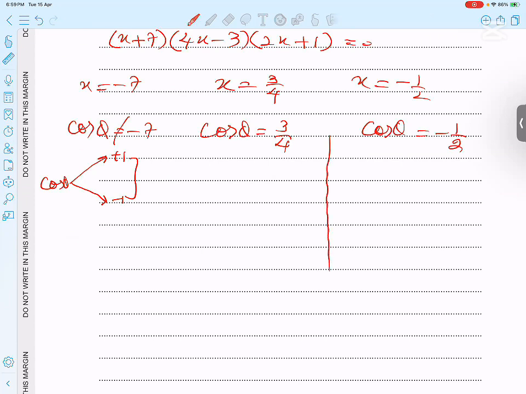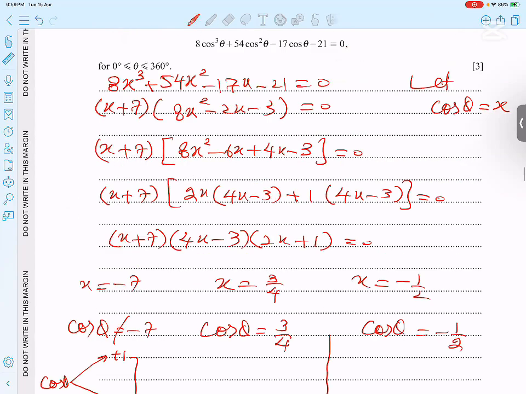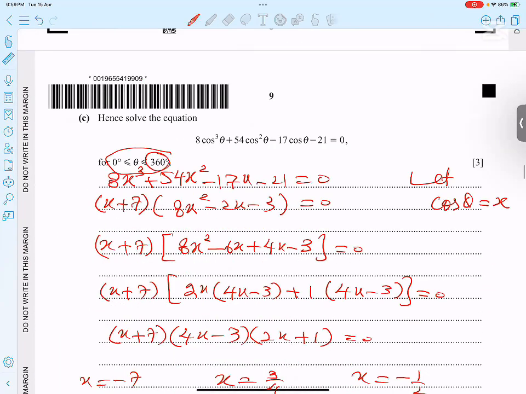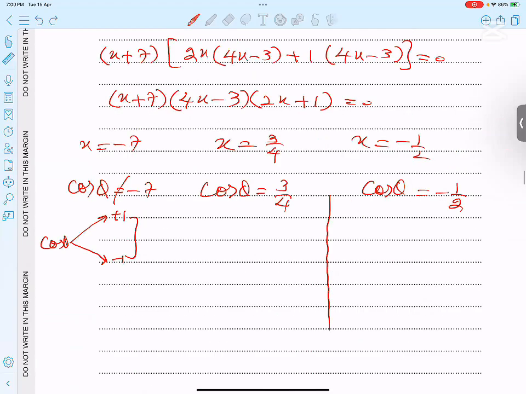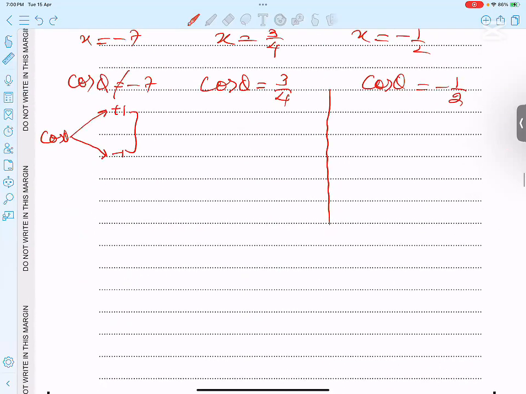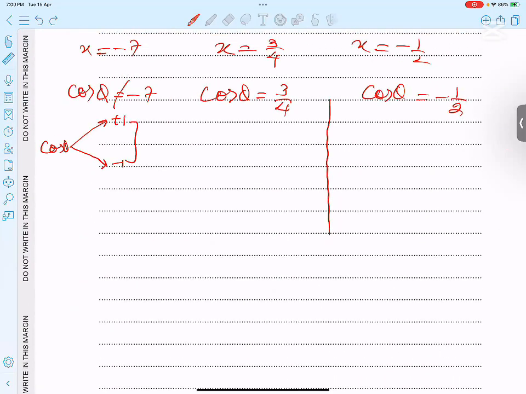And let's talk about these. So when you talk about this, okay, students, let me check. Did he ask? Okay, 360, no problem at all. And degree or radians, degree. So it is not a problem here. Okay, so let's try to solve it. First of all, cos positive is here and here. Cos negative is here and here.